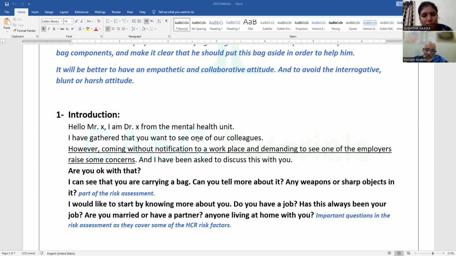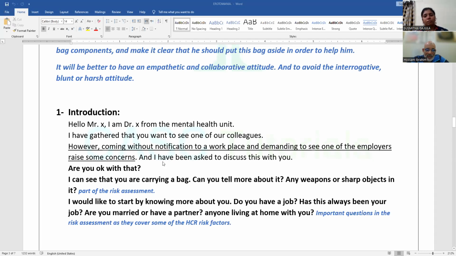I had this station twice. Once I did it exactly like what you did, I asked about the details of the relation, and I did not pass it. The other time I just started as I do in the notes: I started to ask him some questions to know him as a person in the beginning, and to ask him in particular about the bag which he is holding in his hand. Let's see how we can tackle this particular point.